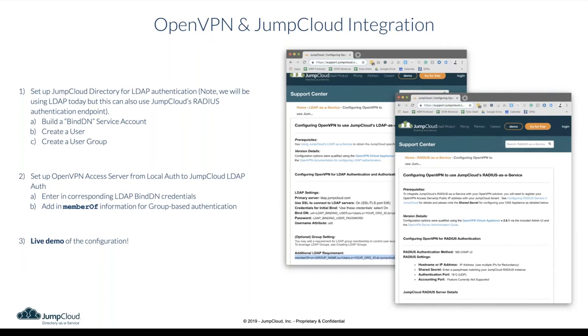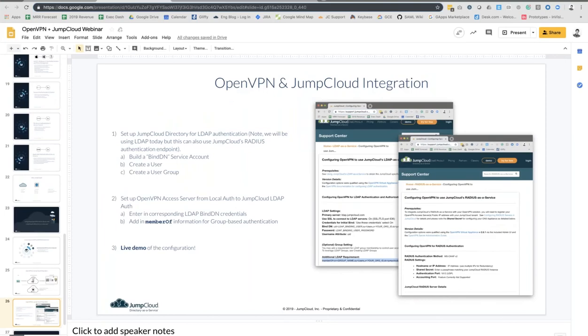When we do the demo, I want to lay the groundwork in advance, so you'll understand what we're going to do. We're going to set up the JumpCloud LDAP directory. In fact, it's already set up. I'm going to show you a binding account. This is what you'll see inside of the Access Server dashboard. It's a classic bind. Consider that the LDAP service account to make the handshake. And that account in JumpCloud will have the authority to scan the LDAP tree. We'll get a user group together, so we'll do the authorization aspect. But then you're going to see how this all transacts with OpenVPN. It's very straightforward. So with that, my sleeves are quite literally already rolled up, and we're going to get busy showing the demonstration.